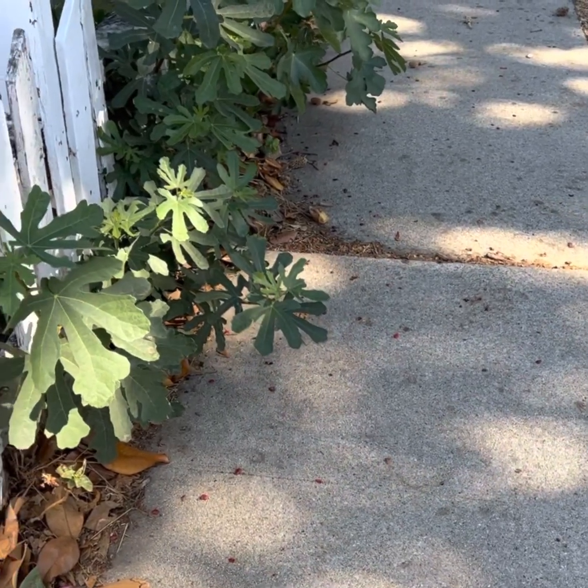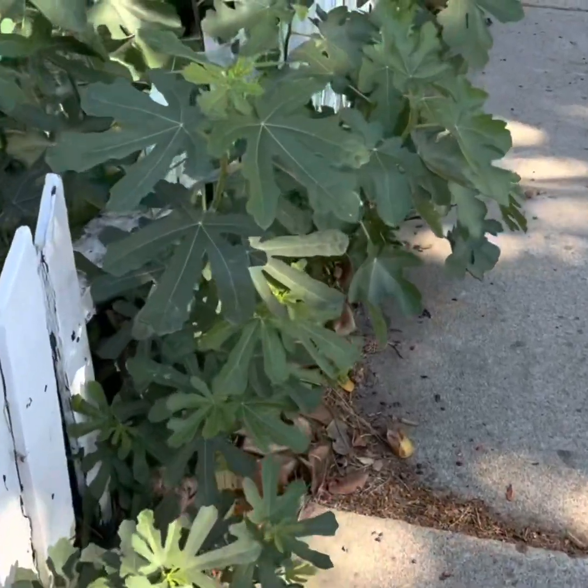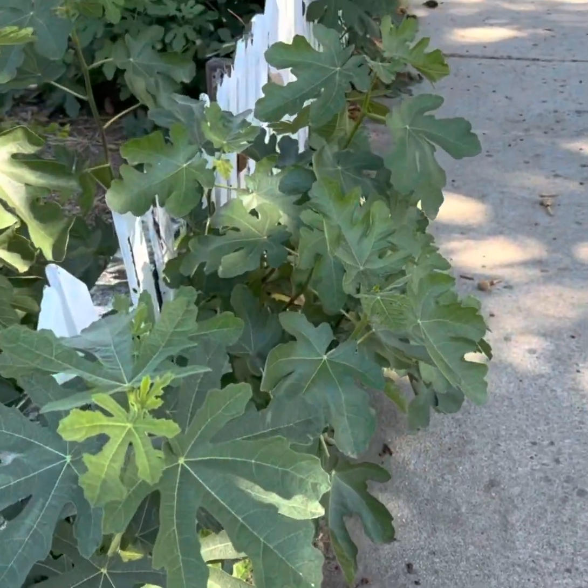All right, I'm going to go ahead and clip a couple of these branches and see if I can get these home and propagate them. These just hang under the fence and nobody's going to care.